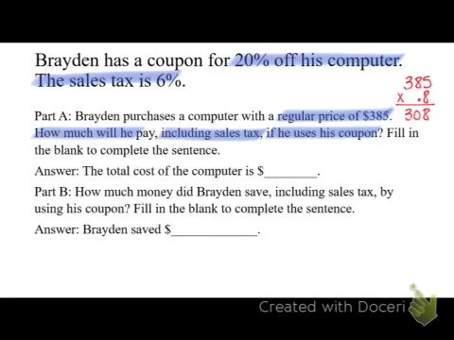And when you pay tax, you have to pay 100% of the price and then a tax percent more, which in this case is 6%. So we will multiply this by 106%, which is the decimal 1.06. When you take 308 and multiply it by 1.06, you come up with $326.48 that Braden is going to pay for this computer.